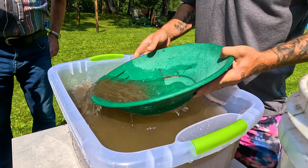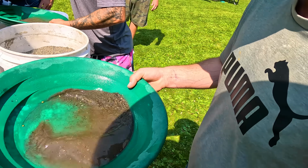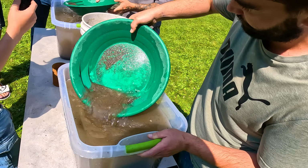Joseph, first dip. Take a look at the gold right out of there. Back up, Lincoln. Okay, ready, set, go. I think you just jumped on the pickers right there. Oh no. Oh, nice. I see. Is this a double disqualification? Lost one? No, I got 4. There we go.